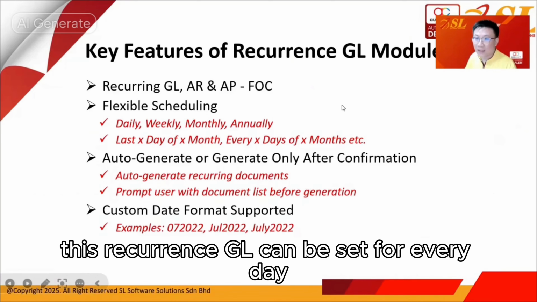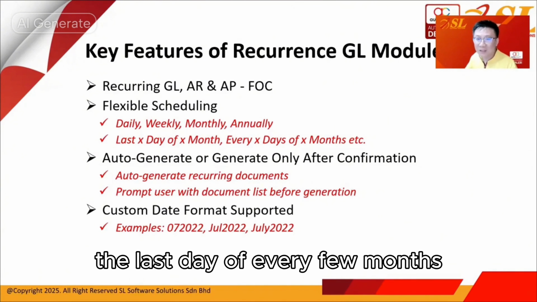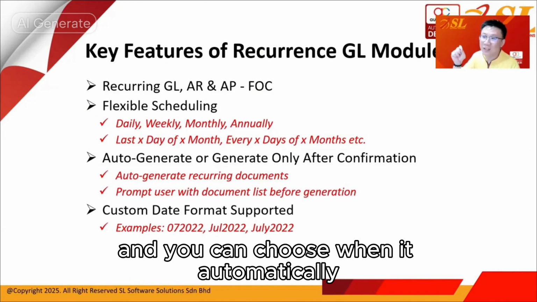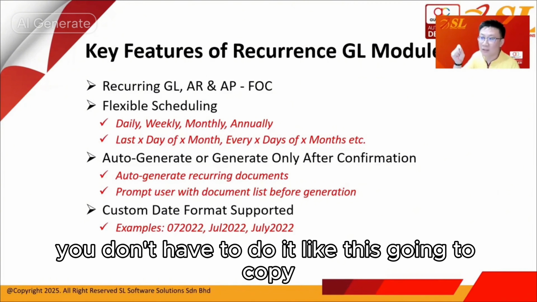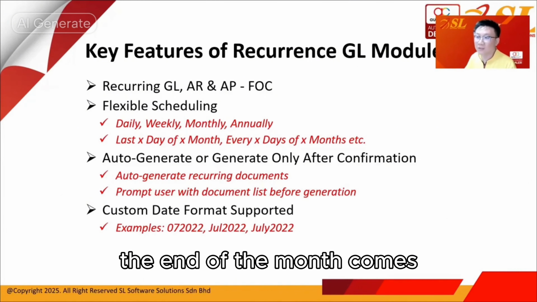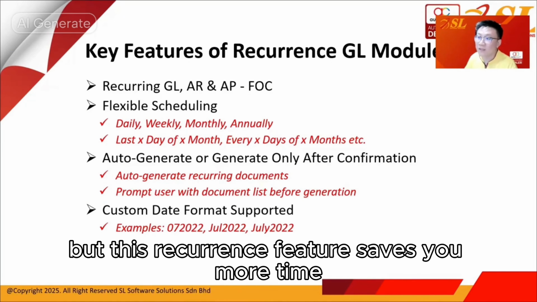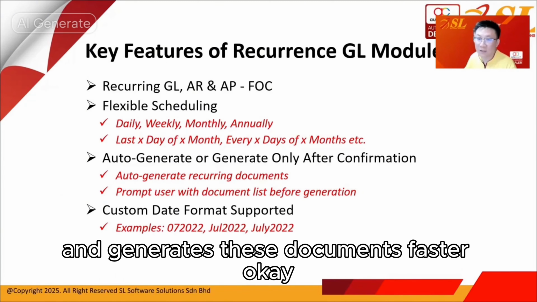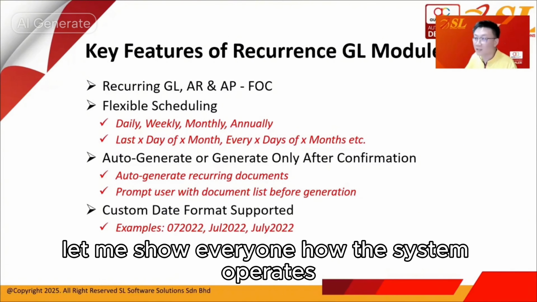This Recurrence GL can be set for every day, every week, every month, every half year, every few months, okay? The last day of every few months. It can be set very precisely and you can choose when it automatically performs this transaction for you. You don't have to copy every time the end of the month comes, as it wastes your time. Copying is a good method, but this recurrence feature saves you more time and generates these documents faster. So without further ado, let me show everyone how the system operates this function.